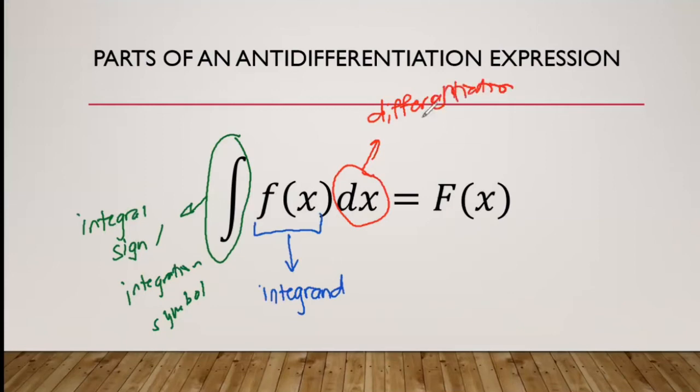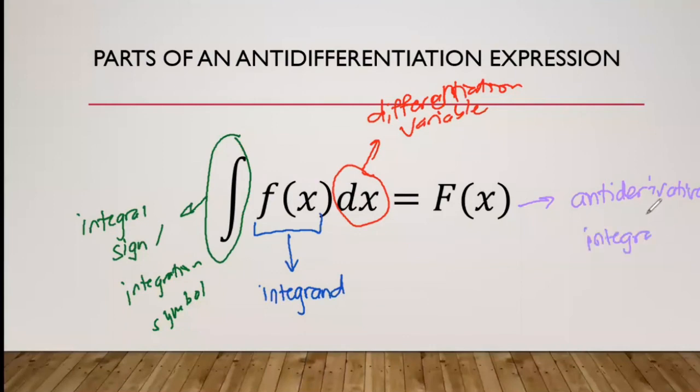Differentiation variable. So, it's not always dx, just like when we were solving implicit, diba? Sometimes it's dy, dv, dt, ganyan. Depende sa ibinigay sa inyong variable on that function, okay? So, the differentiation variable tells you that your given function here is already a derivative and that you're looking for the original function, plus it tells you the variable that you will use for that certain function. And the result now is the antiderivative, or the integral. This is the integral.